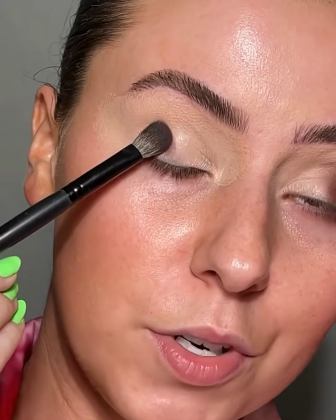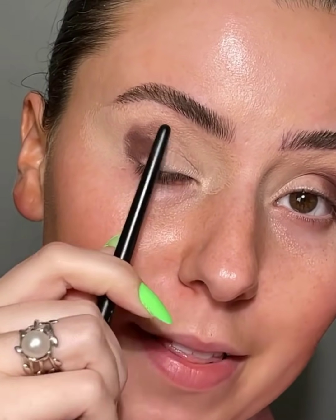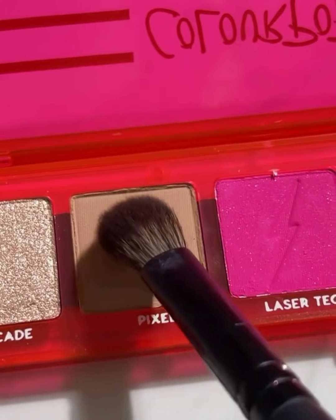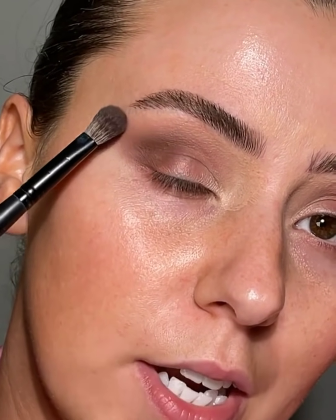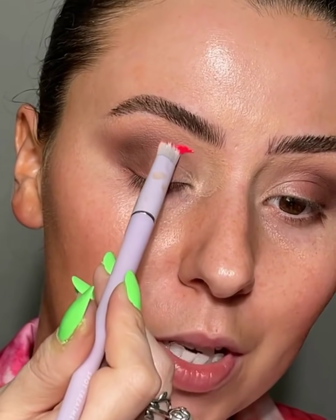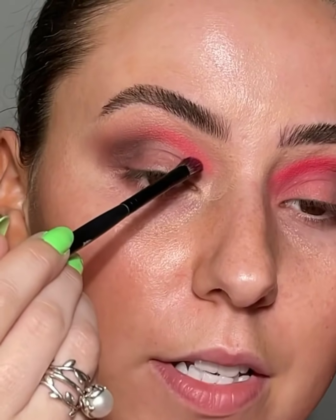We're gonna start with this shade, and we're just gonna press it through here, bringing it over this way, stopping about right there. We're gonna go ahead and tap twice into that shade, and we're gonna tap that right above the darkest shade, and we're gonna take it right through here. I need to create a pinky orange, so I'm grabbing this shade. It's a little bit of this shade. Now we're gonna tap that right where we placed that base.